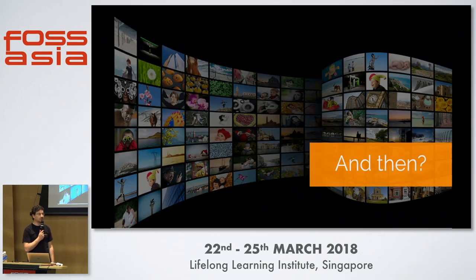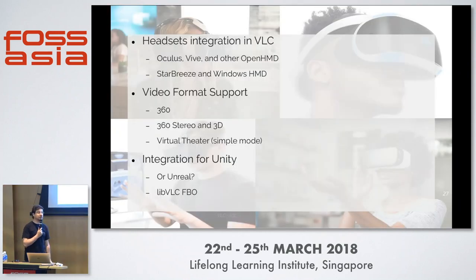So now that I've spoken about 3.0, the question is what happens after, right? Because what do we do now? One of the things is actually finishing the VR integration. VR is a mess. There are so many headsets. All of them are incompatible with each other. All of them don't work on the different devices and different OSs. So now that we can play any 360 and any stereo video, we need to display them. So we're working on that. It's already quite advanced. And then you will be able to see 3D movies directly on your HMD or your phone if you have a Galaxy S or Samsung S.